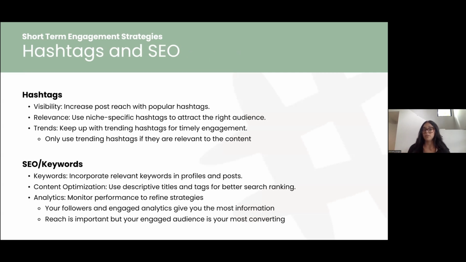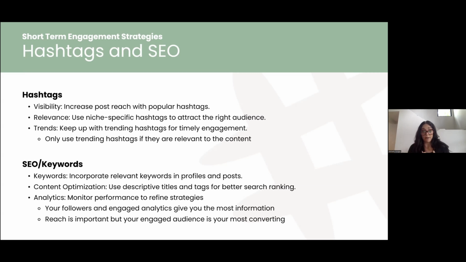Another form of engagement is our hashtags and SEO. Like I said, we could talk about this for hours, but I'll keep it brief for you. So our hashtags increase our visibility. Those are our search engine keywords on our platforms. They also rank on Google when people search for realtor in Pittsburgh, realtor in Philly, realtor in Cleveland, whatever it might be. Sometimes people's Instagram posts will pop up if they've used hashtags. People search hashtags on Instagram as well.